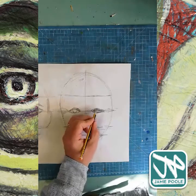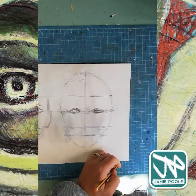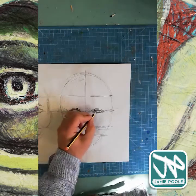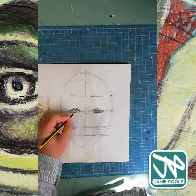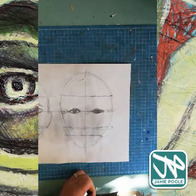At this point, if you want to draw a portrait, it might be a good idea to actually look at your own eyes or use a mirror, because that's really good practice, because you've got a good subject that's not going to run off anywhere.